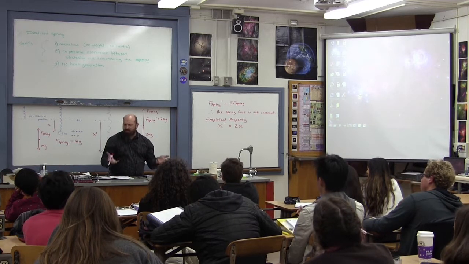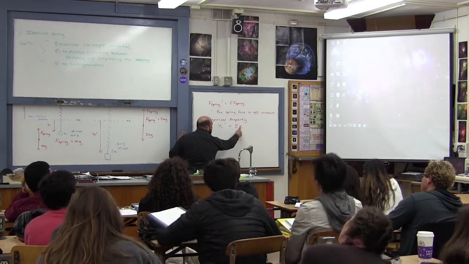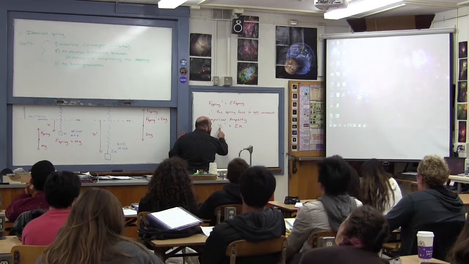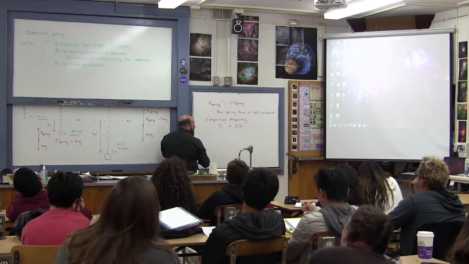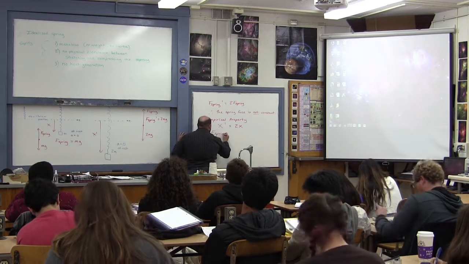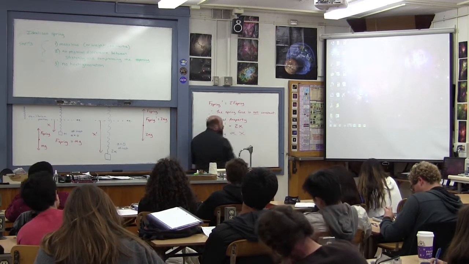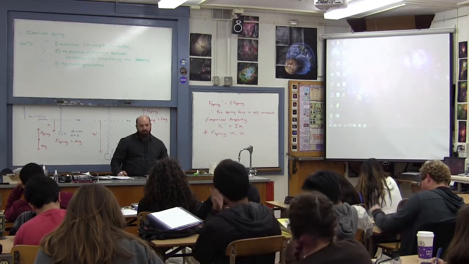Because basically all that I've done here in this problem is I went from one value of displacement to another that was twice as much, and when I did that, I doubled the spring force. So therefore, the spring force, the magnitude of it, is directly proportional to the displacement x. This is an empirical property associated with springs.